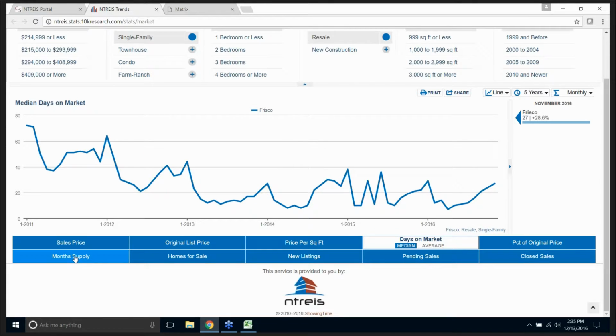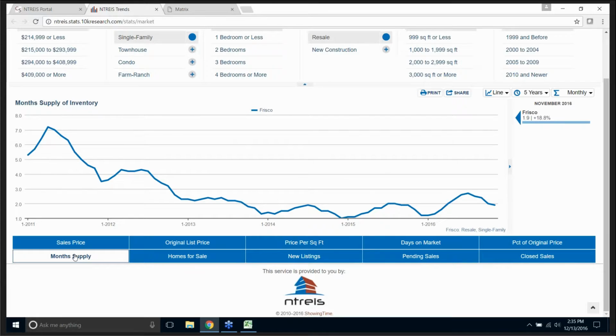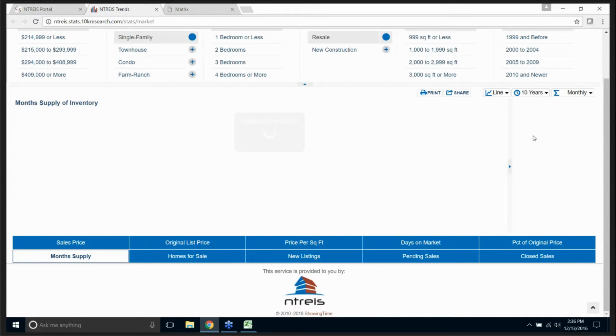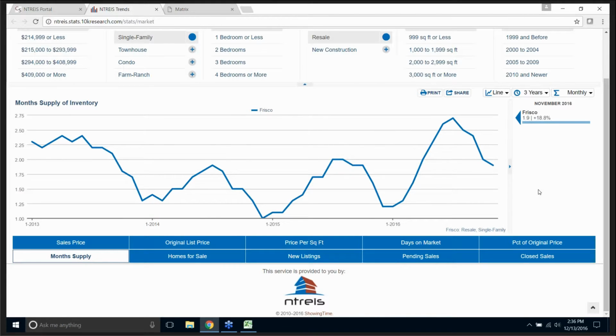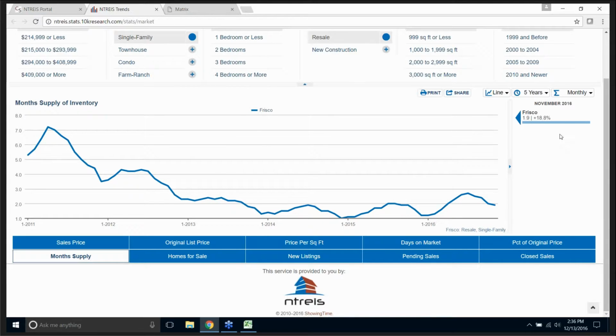Now let's look at month's supply. Wow. This is the one that tells the story to me right now in trends, because it shows that our inventory is dramatically down. If you go back to the high point there in 2011, there's over 7 months worth of inventory. And before then, it would have gone up even higher. When I got into real estate in 2003, it wasn't nothing to have 8, 10, 12, 14 months worth of inventory. But our inventory is dramatically down. So you can take that chart and put it in front of a seller, and they're going to understand why it's a seller's market, because there's nothing out there to sell.